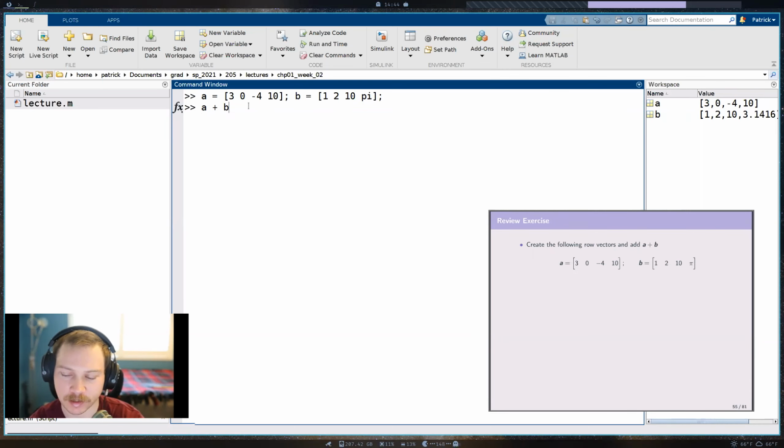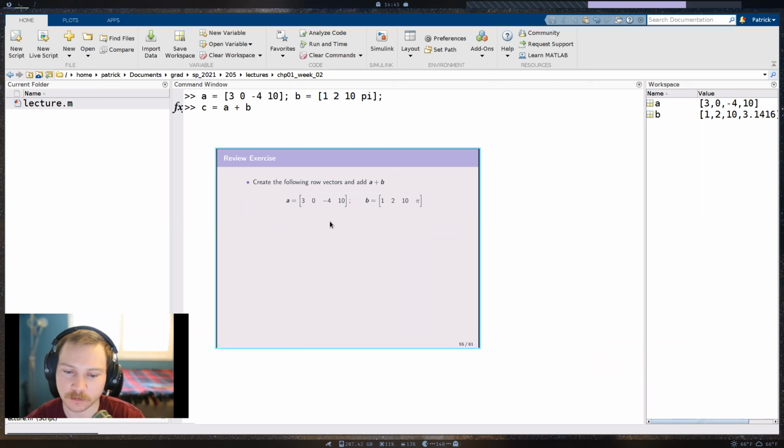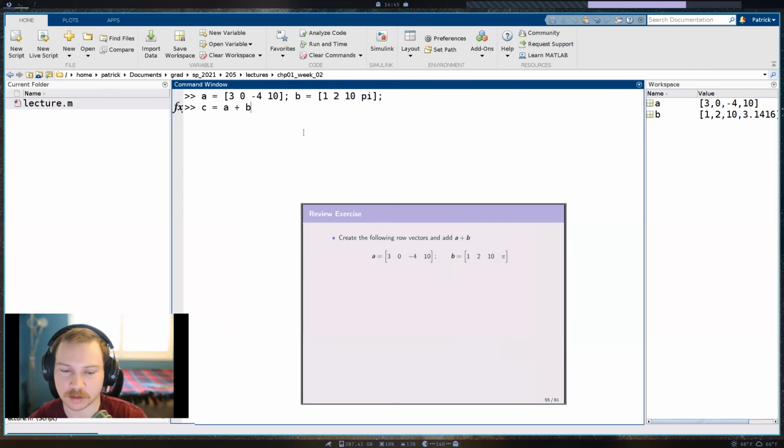We're going to have one new row vector that has 4 elements in it, so 4 numbers. And it should be, for the first value, 4, for the second value, 2, because we're doing 0 plus 2. The third value is -4 plus 10, so we should have positive 6. And the last value is 10 plus pi, so we're going to have 13.1416, whatever. So I'll press enter, and that's what we get.